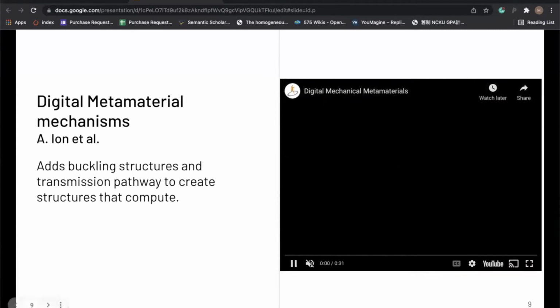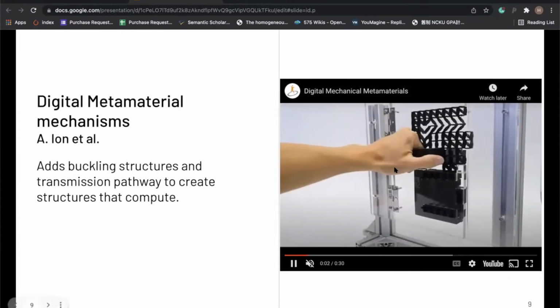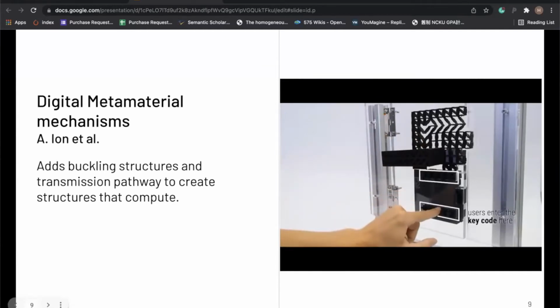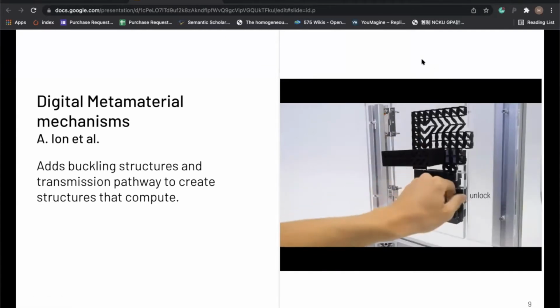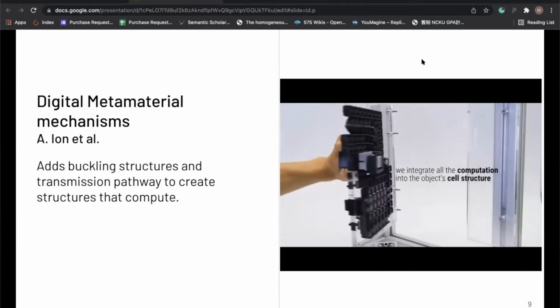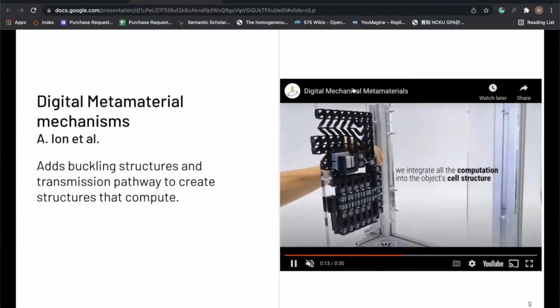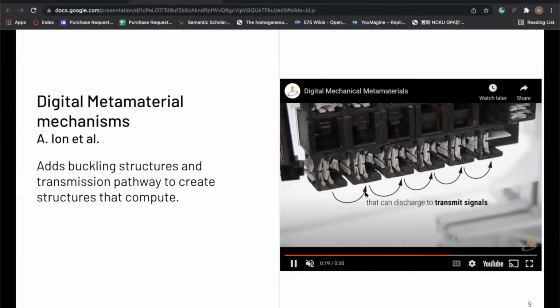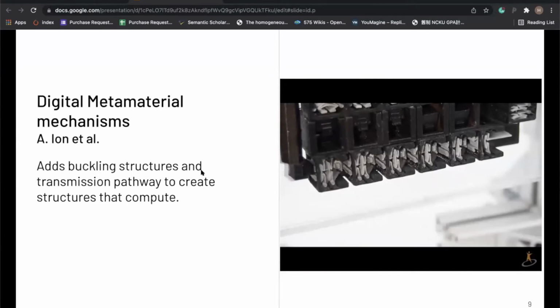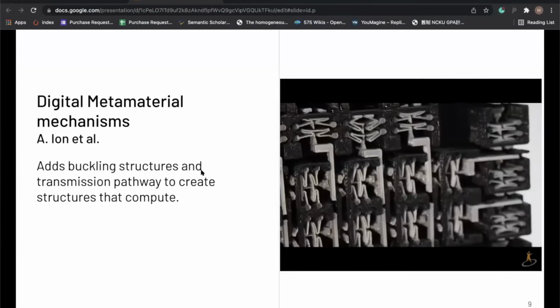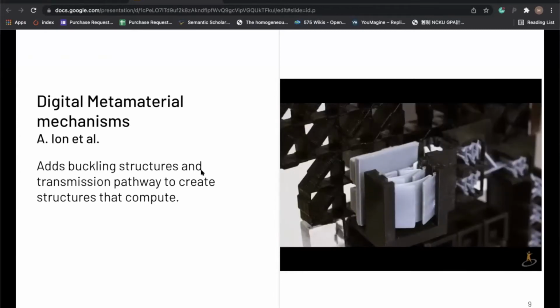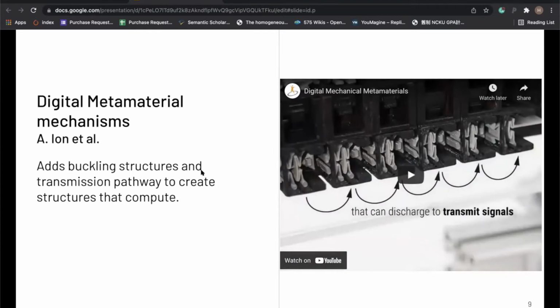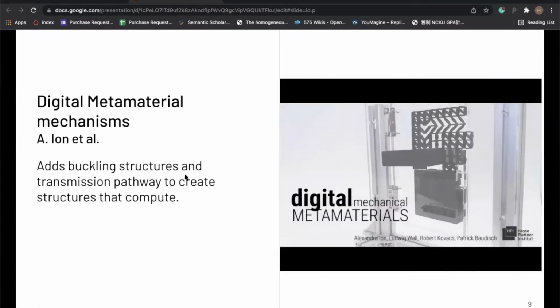And in another project, they take this idea further. In the previous project, the entire structure is passive, meaning it doesn't carry out any computation at all. It's all controlled by the human user. But in this case, they used pretty much the same mechanism, but they added a few buckling structures to simulate how information is being computed in a computer. So in a way, this is a mechanical computer, but different from conventional computers where information is stored as bits and bytes. In this case, they're stored as deformations. So that's also something that HCI researchers are interested in.